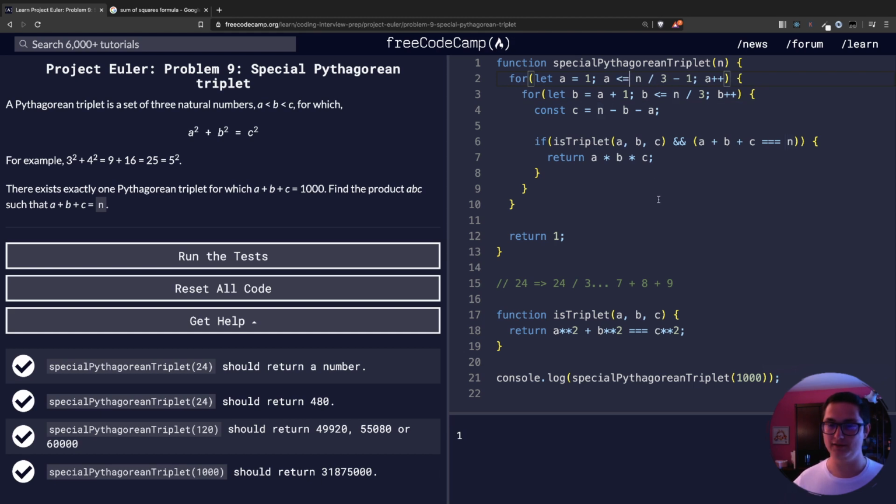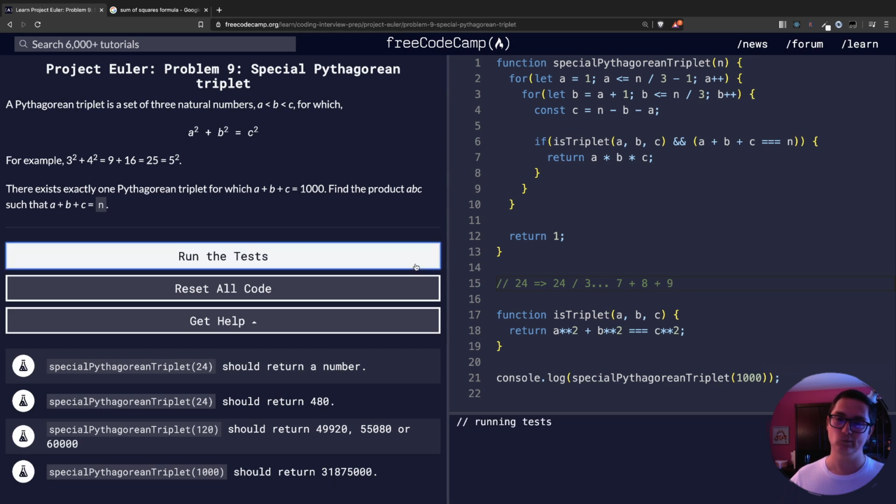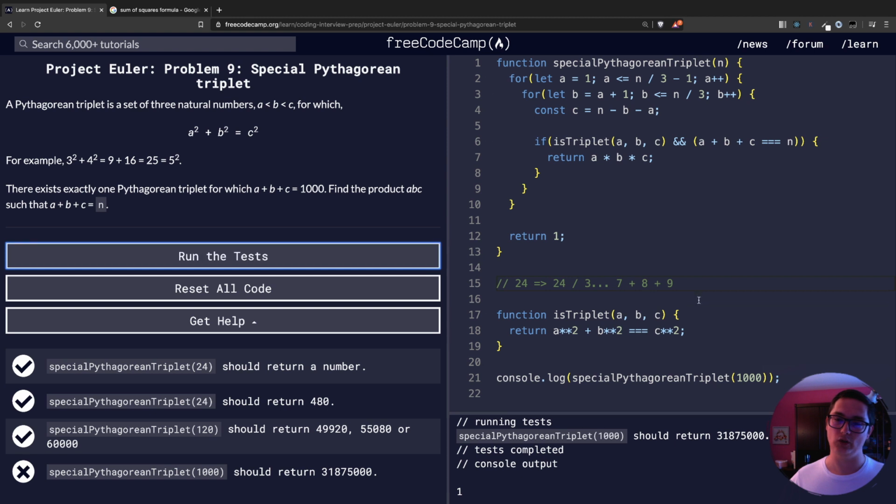Okay, we broke it. But why? This could be A divided by 3 minus 1, okay. B and C could be at most the third part plus 1. Okay, so we broke it somewhere.